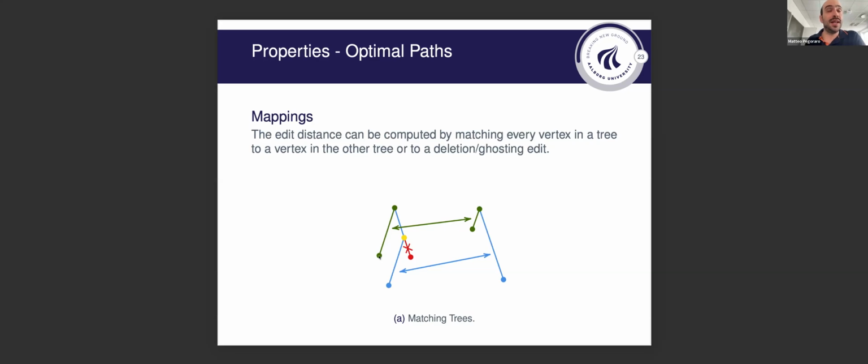We can match this vertex here with this vertex here, which means matching this green edge with this green edge. And then we can match this vertex here with this other vertex here, which means matching this whole light blue edge with this light blue edge. And so what we obtain is basically a finite combinatorial space which parameterizes some edit paths, and we are guaranteed that within this finite combinatorial space, we always have at least one optimal edit path. And this basically is very good from all points of view.